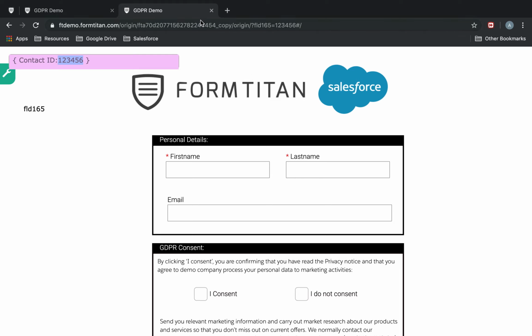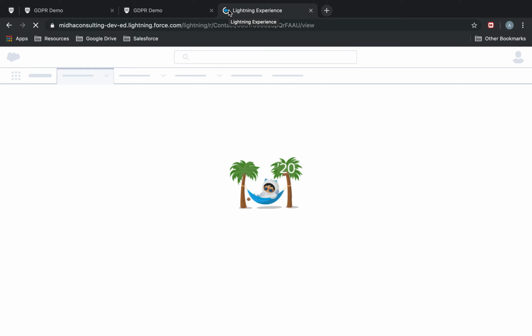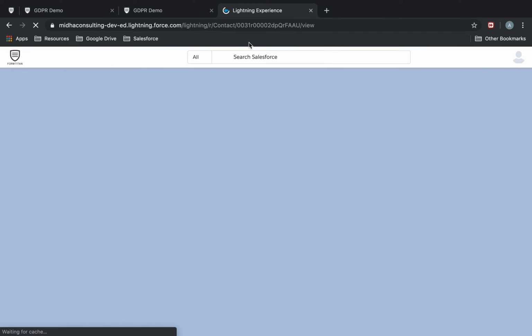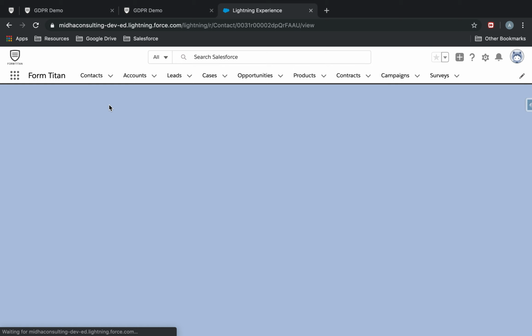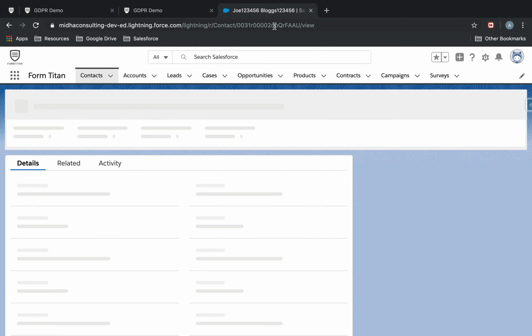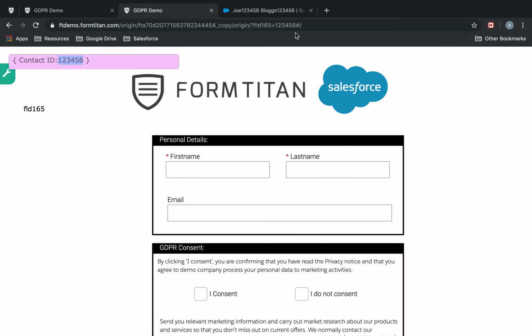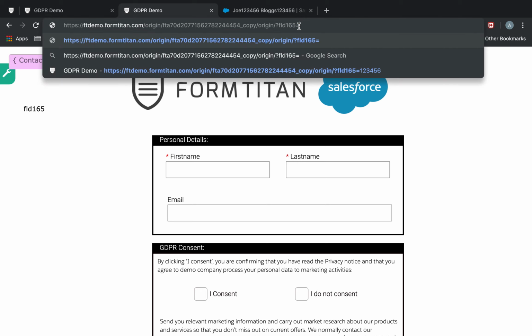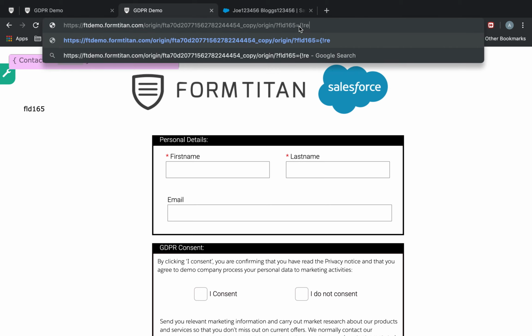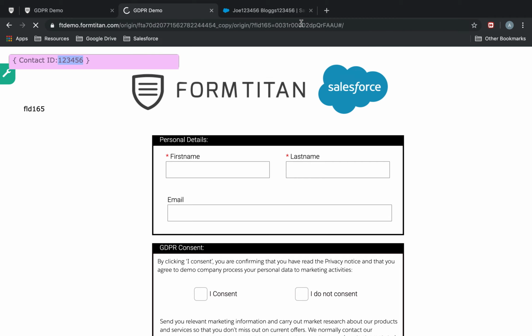And in simple terms, what that means is this, that if I go to Salesforce here, now the unique record ID for the contact that I'm viewing is over here. So Joe Blogs here. So what you would do is, instead of this, you would type, or if you're pulling it from Salesforce directly, you would put it like this, record.id. And then you can obviously build a button in Salesforce and it will automatically populate the ID. But in this term, what I'll do is I'll just paste the record ID there.